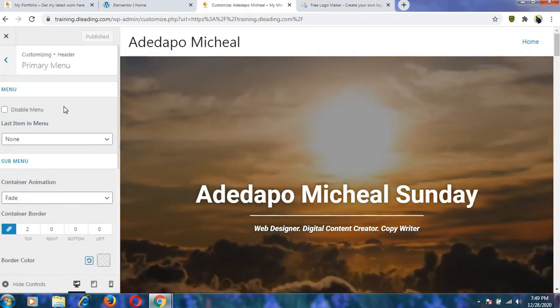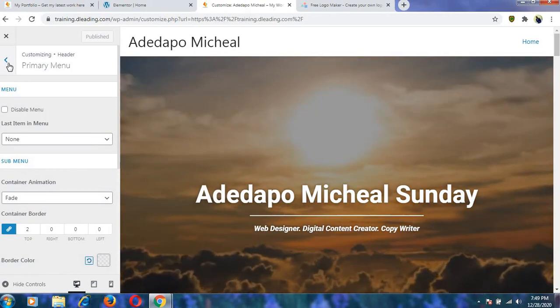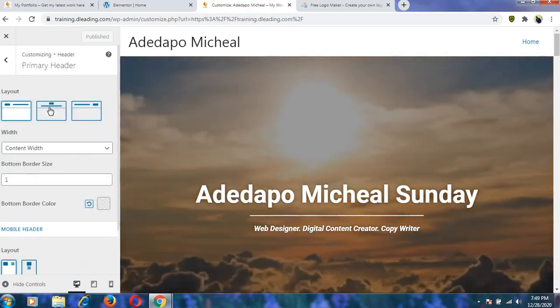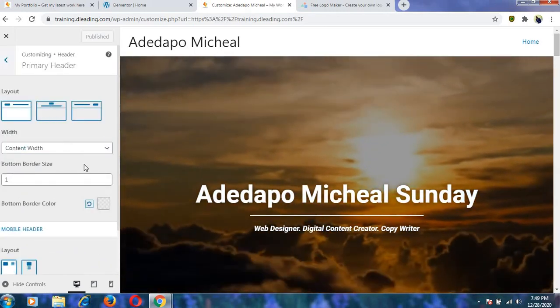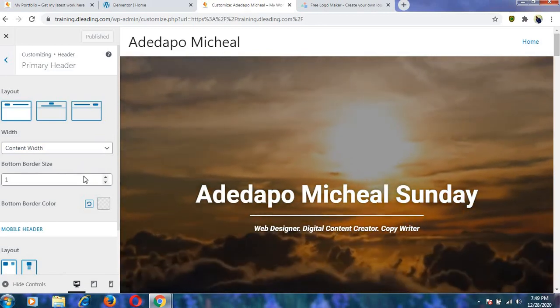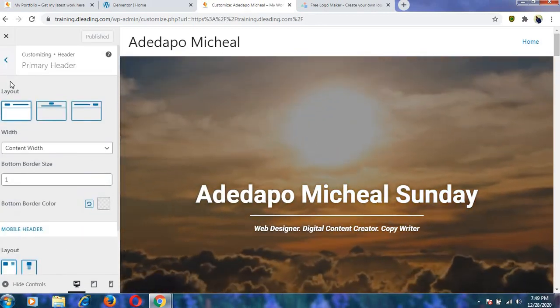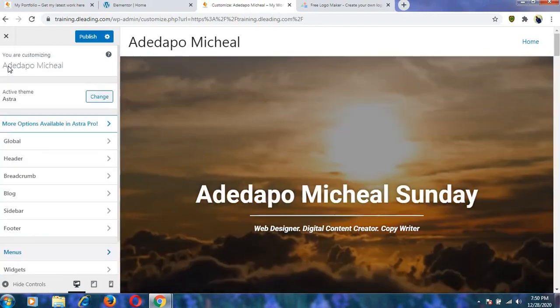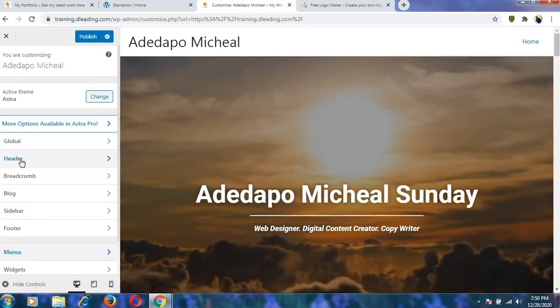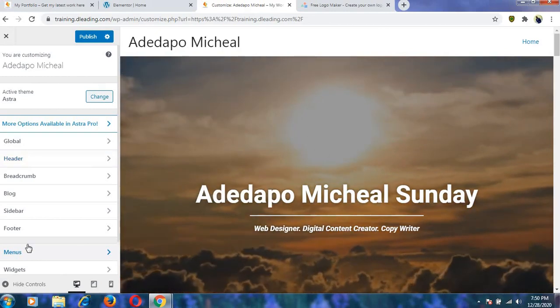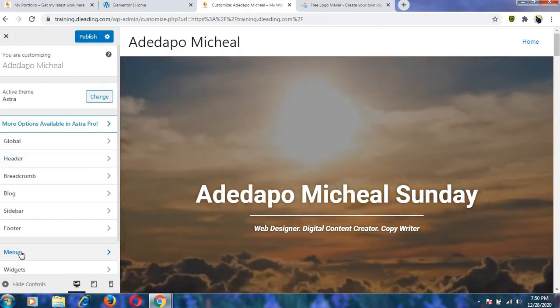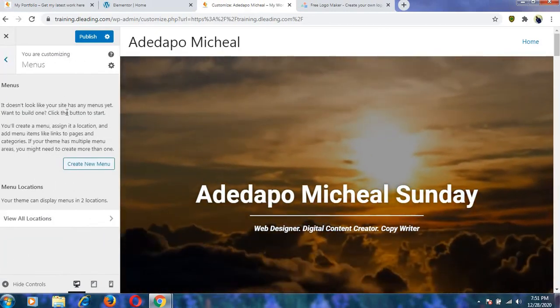Oh, come back. Actually, the header is not where you go. Just come to the menu. I made a mistake. So click on the menu. You see we don't have any menu here.